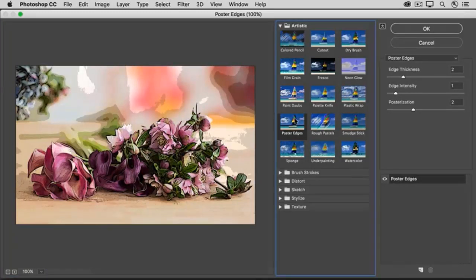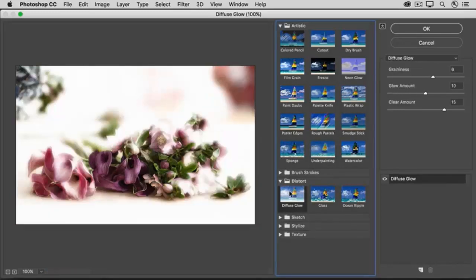And you'll find lots more filter thumbnails in these folders. I'll click the arrow to the left of this folder to open it, and I'll click on one of these filters. Now, even if you don't like the look of a filter at first, give it a chance, because there's a lot you can do over in the next column, where you'll find controls that are unique to whichever filter you just selected. And you can experiment with these controls.